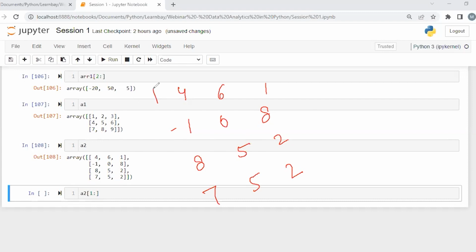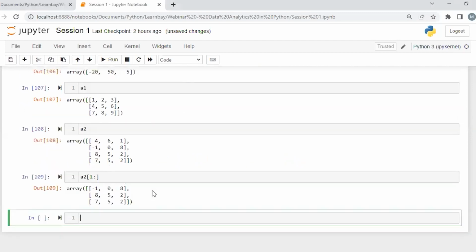And the rows are 0, 1, 2, 3, 4 rows, 0, 1, 2, 3 columns, right? So now if I try to do this, what I'm trying to do is, this is representing the rows. What I'm saying is, give me 1 colon means, okay, how do I represent this? I think like this, it won't be making sense. Let me run this first.